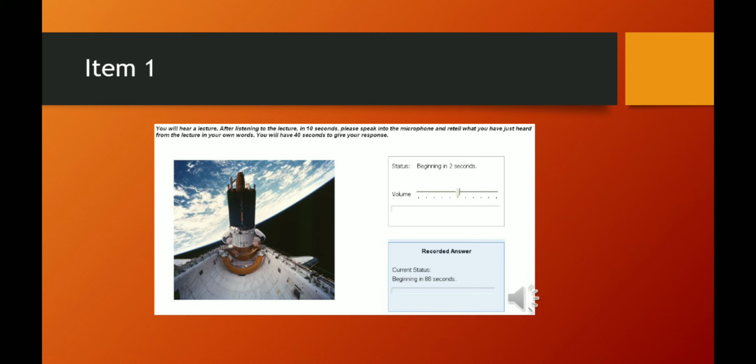Okay, so just try to observe and understand the image always for this particular question type. And once you understand the image, then you hear the lecture, prepare notes, and on the basis of your notes you give your response, record it and check it. All right, let's move to the next question here.